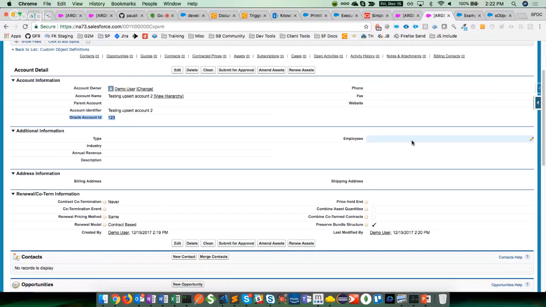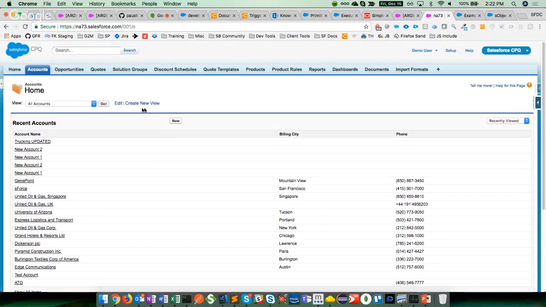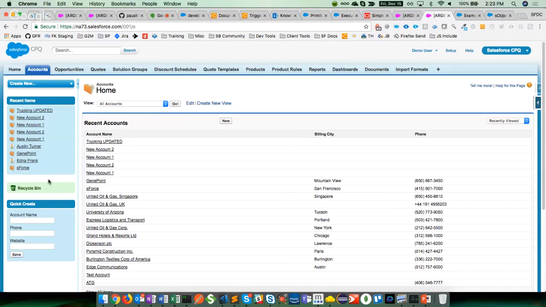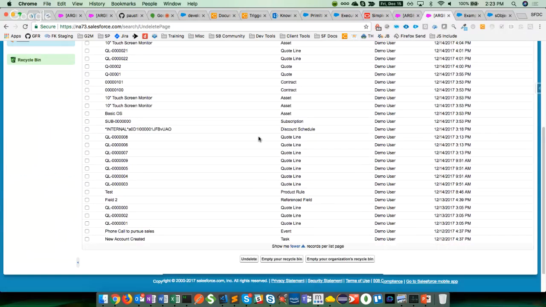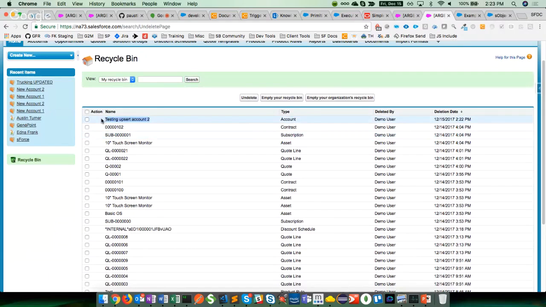So just for fun, if I delete this record, then what happens is it goes to the recycle bin. And over on the sidebar, there's this recycle bin, and this will show, I don't know why there's a lot of stuff here, but I guess we deleted some stuff. Yep. So we have the option here to undelete. So this is using the same query. I forgot the exact syntax, but you can say query all or add that keyword into your SOQL query if you want to get the deleted records.